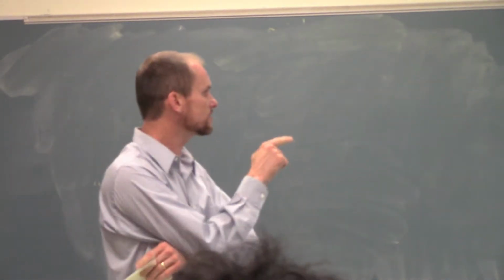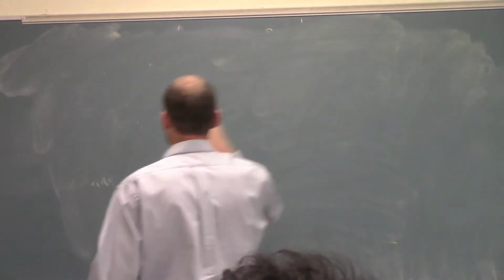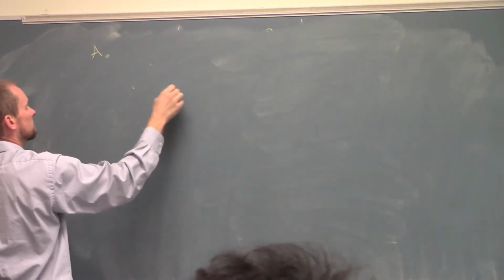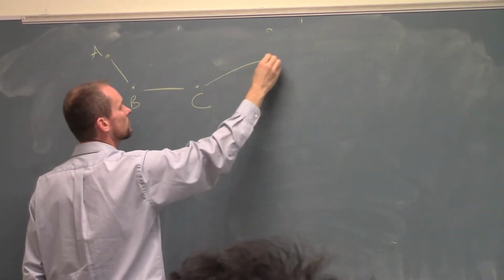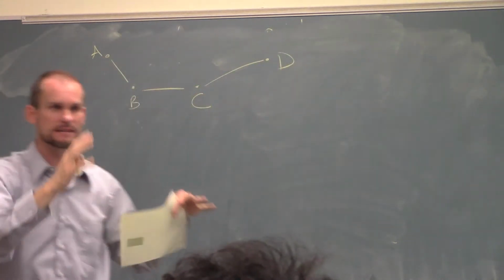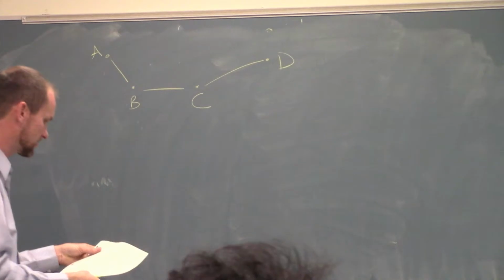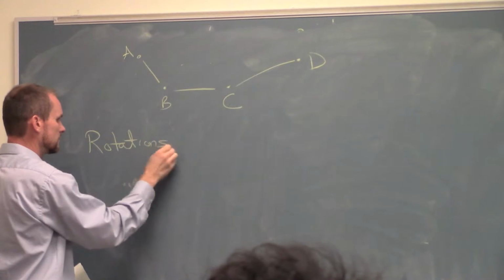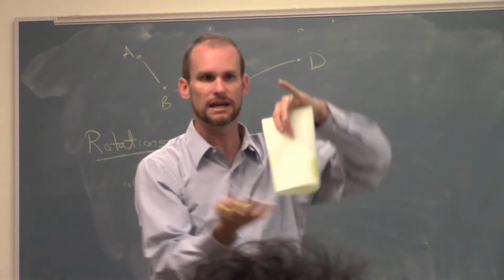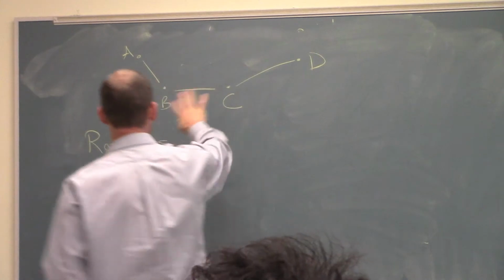Okay, so to go back the other direction, to go from torsion angles to coordinates, now it gets a little tricky. So the problem is you've got A, B, and C, and then it rotates out of the board to D, and this could be anywhere in space, and it's kind of arbitrary, so we're out flying in space and it gets a little trickier. So before we go to that formula, I want to make a quick detour and talk about rotations in 3D, because the problem is this can be oriented anywhere, and I can do some math if I choose the coordinate system and get it clean, and then we can rotate it into the position where A, B, and C are.